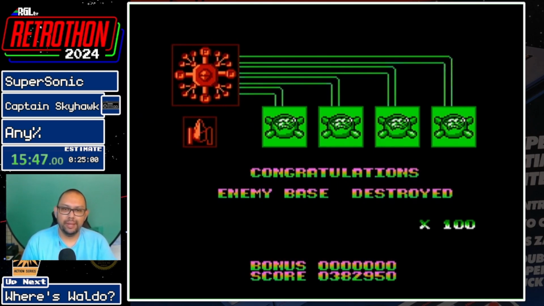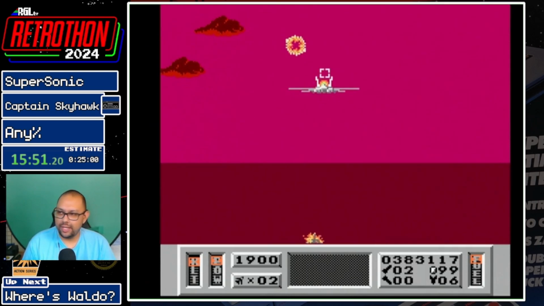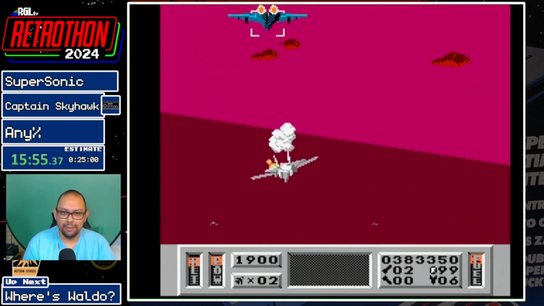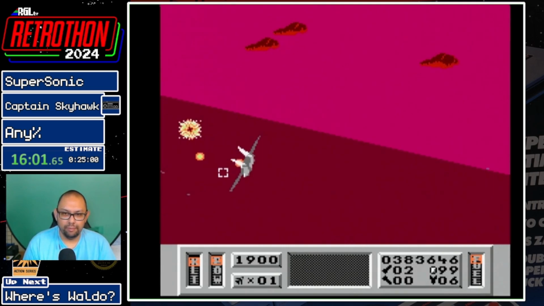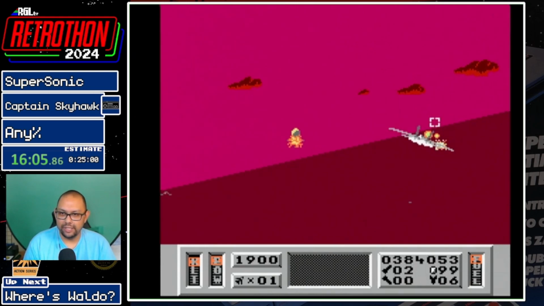All right, so we destroyed all the bases. Now all we got to do is get one more of the scientists to create our second half of the weapon, and I got hit by a missile, which is very unfortunate. But now I have 2 lives left, so beating Brendan may not happen, but at least we got a pretty decent score.